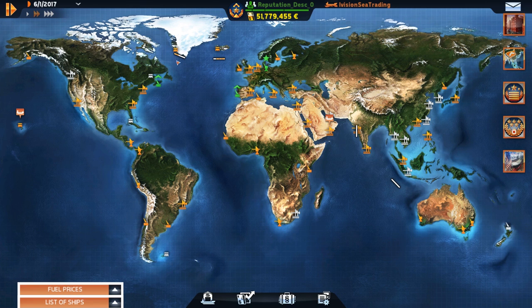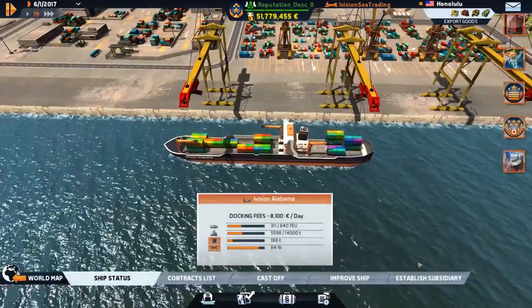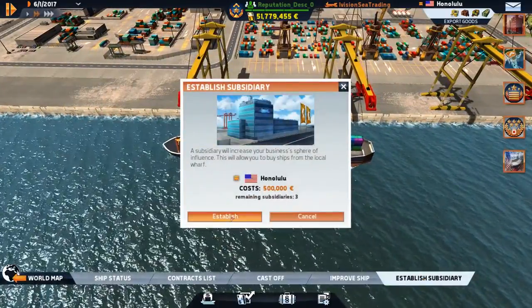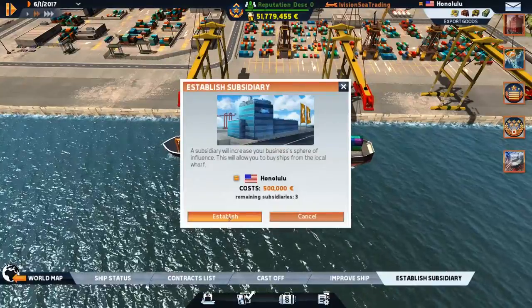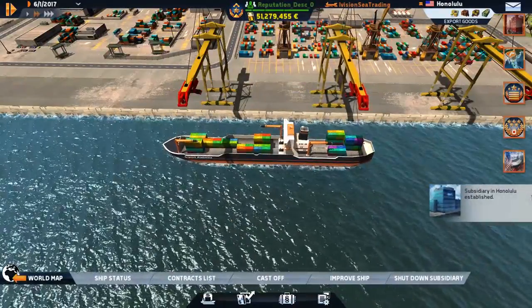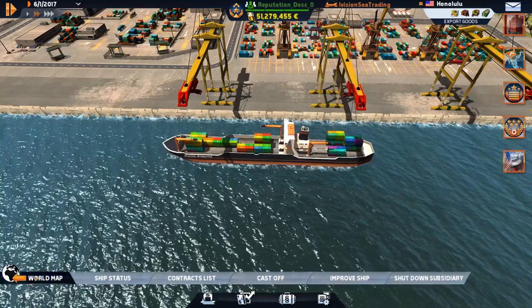The first thing I'd want to do is establish a subsidiary in one of these ports. I'm not really sure which one. I'm kind of thinking maybe South America here, or we could do Honolulu. Maybe we'll do Honolulu. We already have a ship here. 500,000. I think we're doing it. We're going to establish a subsidiary right here in Honolulu. I think it's a great area. So we are going to do that. That is awesome. Gives us access to more ships.